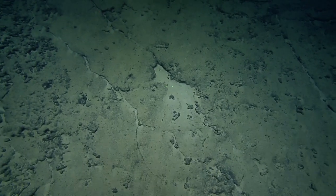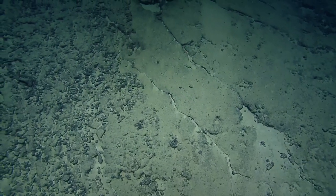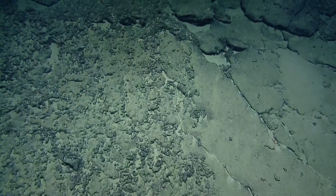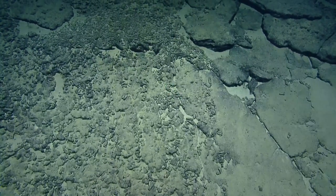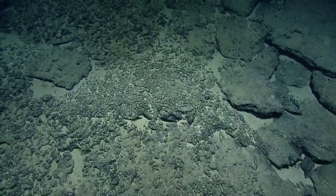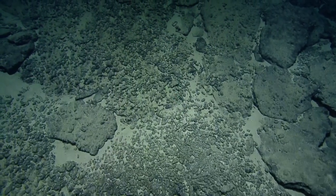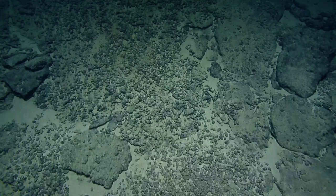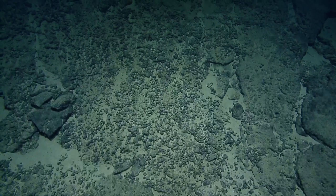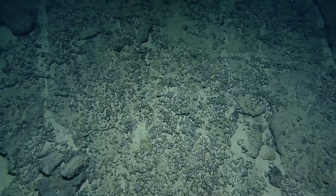Do we have any idea how old these stars might be by sight? Or if not, if we collected a sample, how would you date a star? Star? Sea star, how old? Sorry, I just switched from space to sea star. I don't know about space stars. I'm sure there's a way that people understand how old space stars are, but that's not my area of expertise. Sea stars, that might be challenging. It's hard to date living organisms.